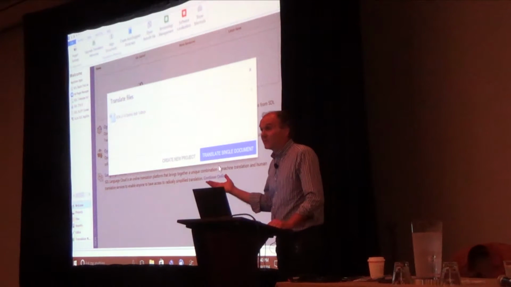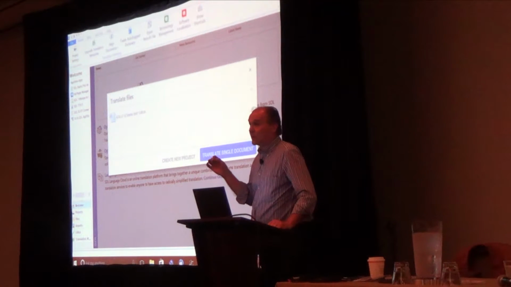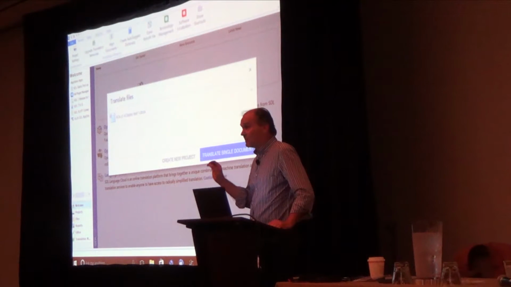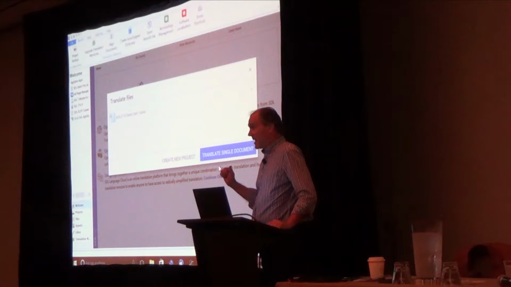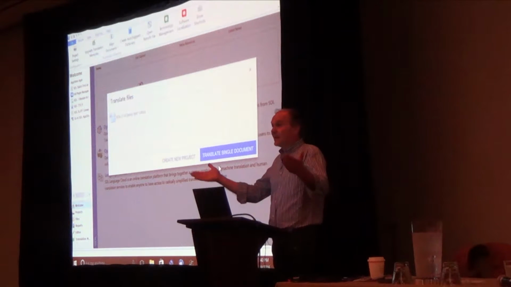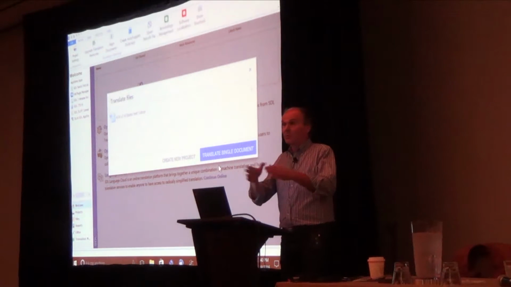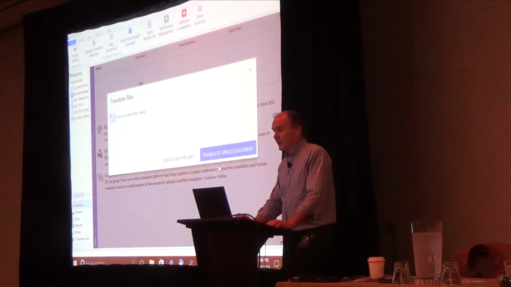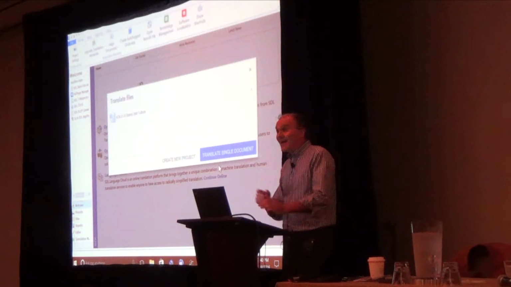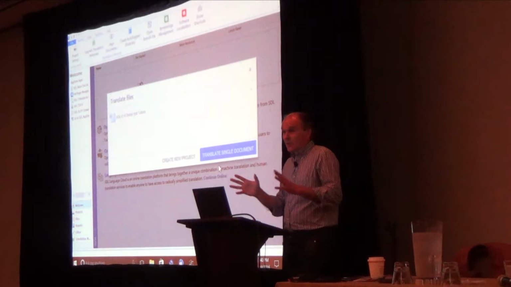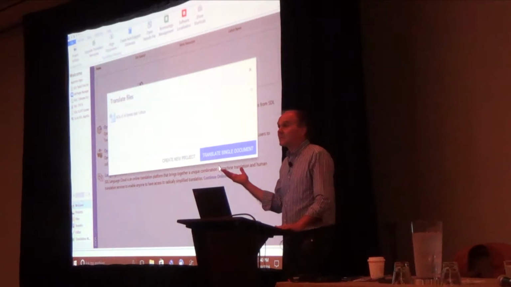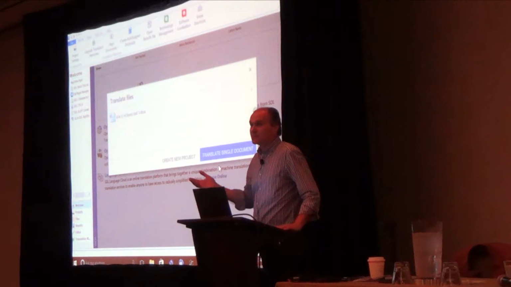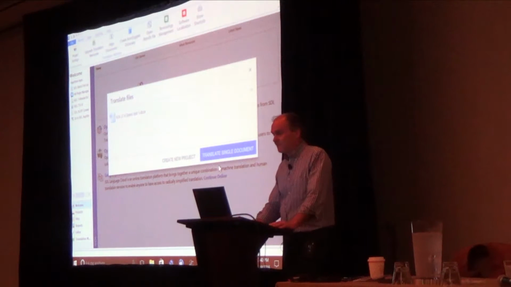And then the third option, of course, is if a client sends you a Trados package, in which case you have only one option, and that's opening the package, and then it basically copies the project to your computer, and then you just keep working. You don't have to create anything. You just work on that project. And you can add your own memories to that project, of course. Even if it's a client package, it doesn't mean that you can't put your own resources to it.